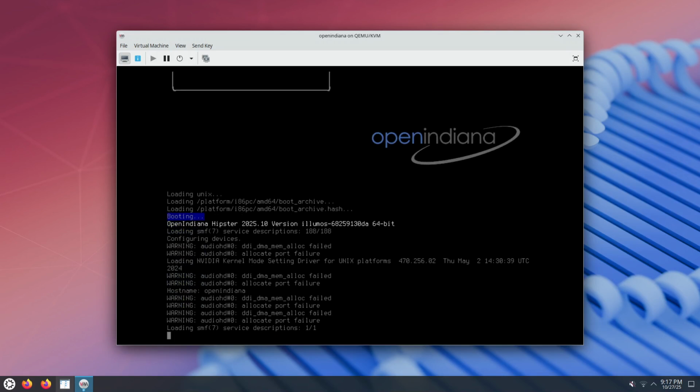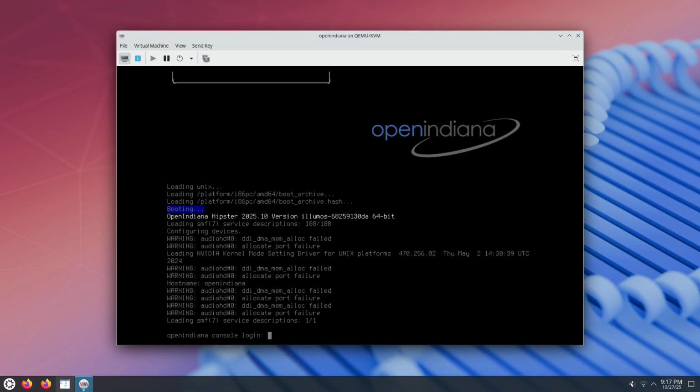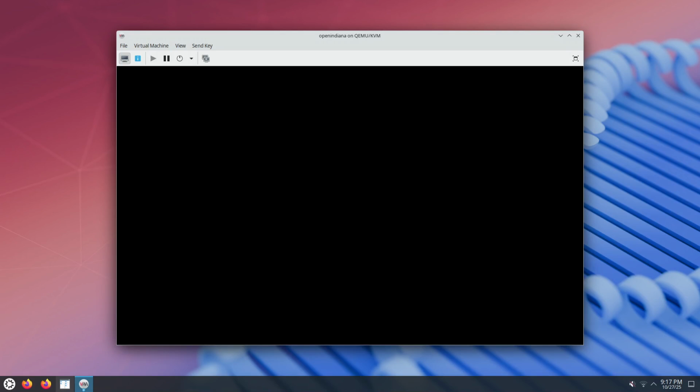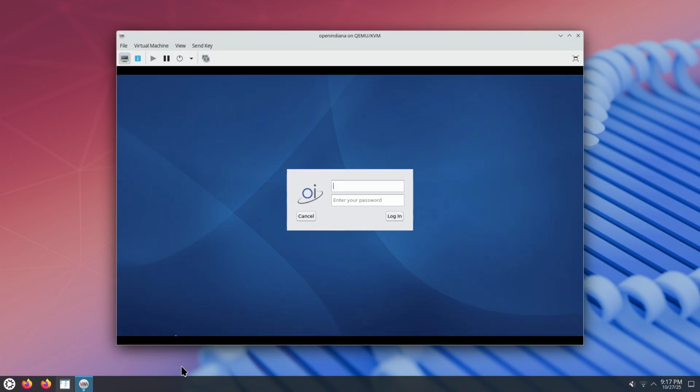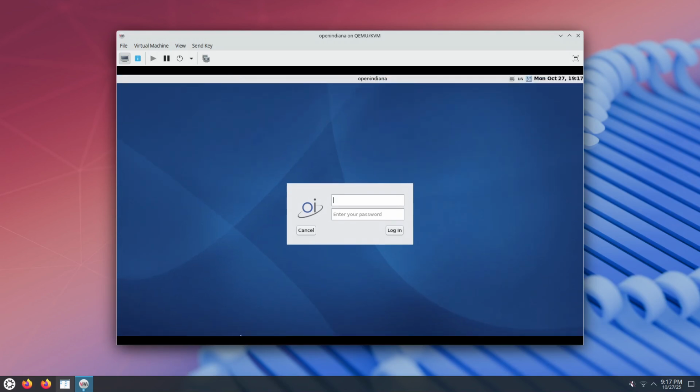The operating system supports 64-bit AMD 64, that's great. It's booting straight into graphical user interface mode. The desktop still needs to be scrolled around up and down.